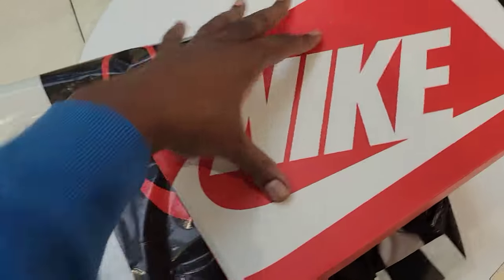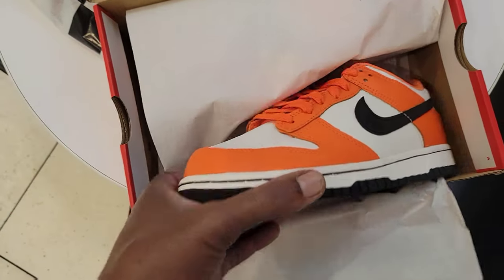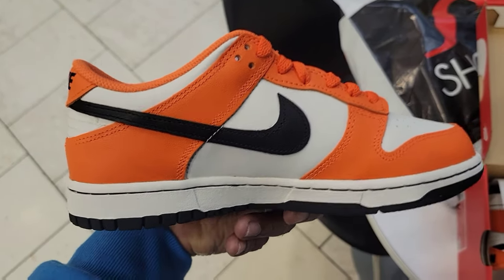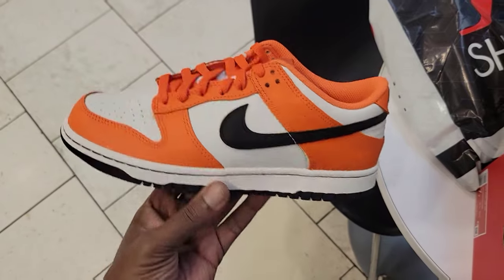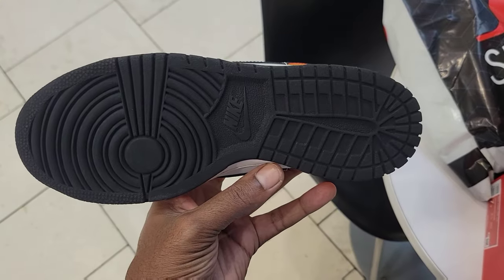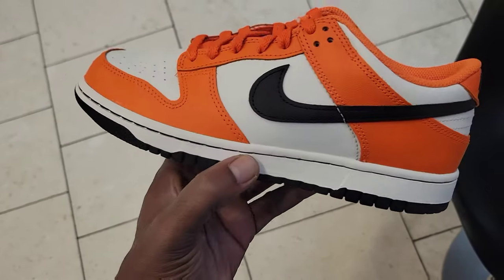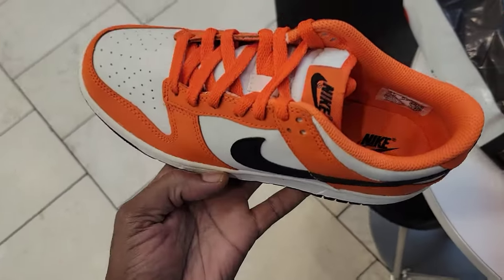So we left Shoe Palace — I was kind of in and out because there wasn't much going on there. Didn't want to show you guys the same thing, but I will show you guys what's new though. The Halloween Dunks, man. Got that orange with the black swoosh. Wonder how these will go — will people go crazy for these or not? The orange, black, and white combination is not bad. You got the black stitching right there that adds a little detail to it. They executed these pretty dope, man. So now we got what we came for. We're going to go ahead and check out Foot Locker and Finish Line really quick, just to see if there's anything new that you guys might not have seen.